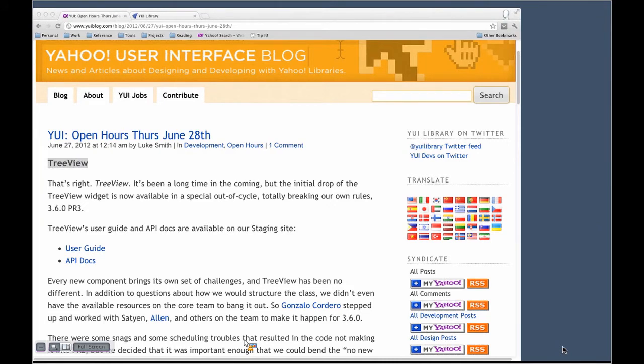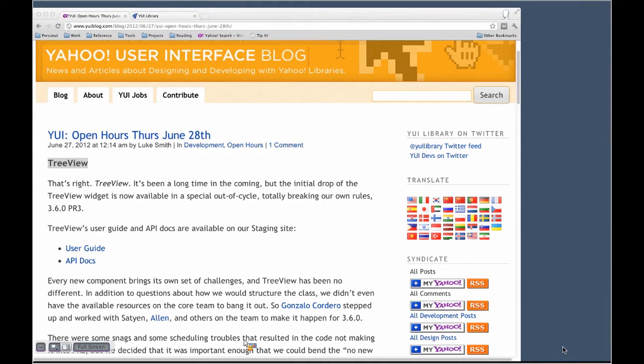So we cut a branch called 3.6.0 PR3 from master, and then we merged in Gonzalo's working topic branch for TreeView into that. Okay, so the PR3 branch that we have on GitHub contains TreeView stuff.